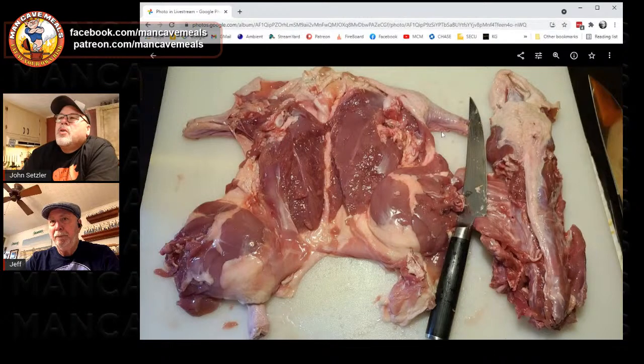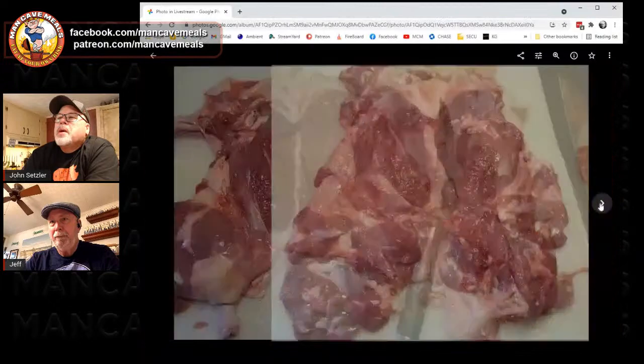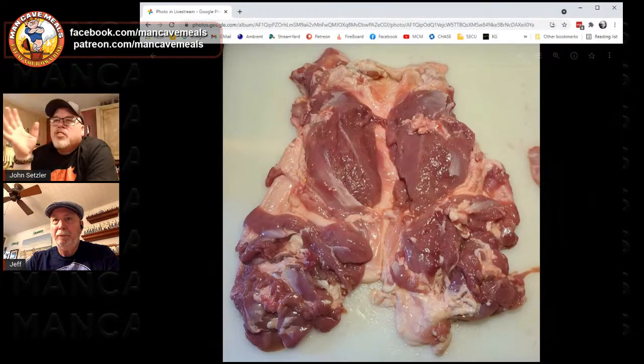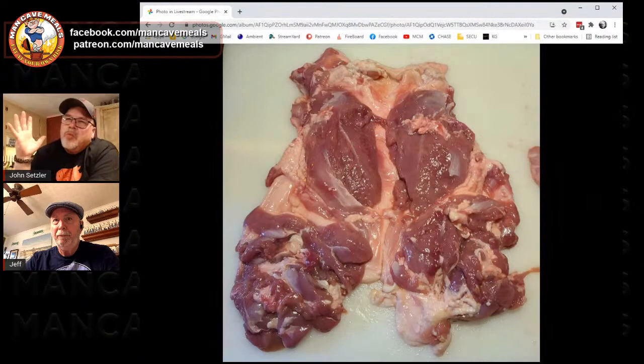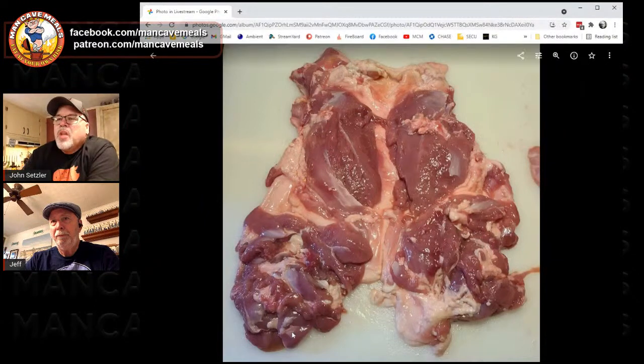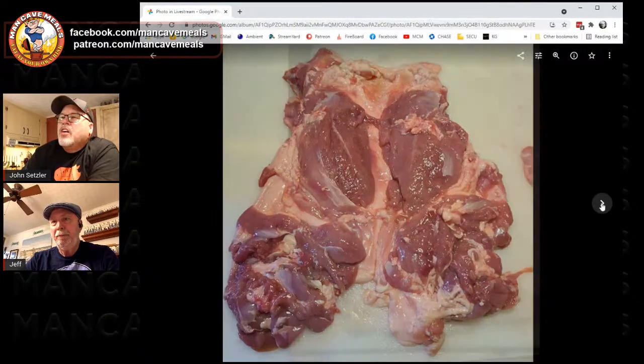The wing bones and the leg bones are still in this. And I went ahead, I got them out and ended up with this. So that's a deboned carcass that I could stuff and roll if I wanted to, which is my objective. The first time I do this, whenever I get around to doing a video on it, I'll do a chicken and I'll leave the end of the leg bones in there and we'll do a stuffed chicken. But I went a little bit further with this duck.